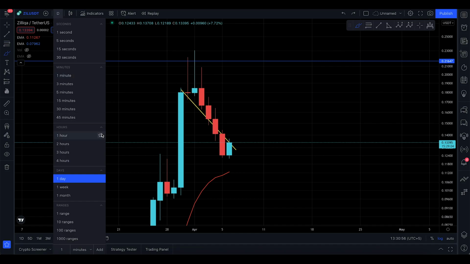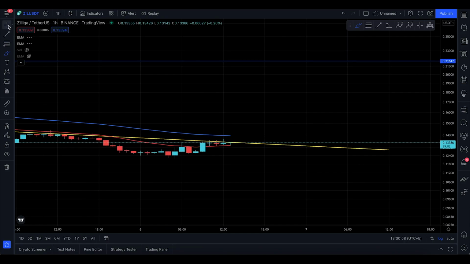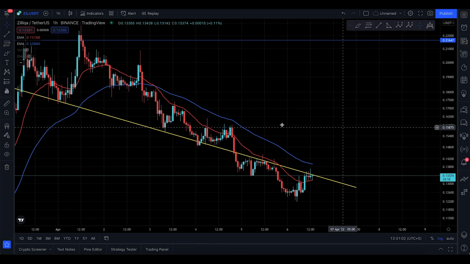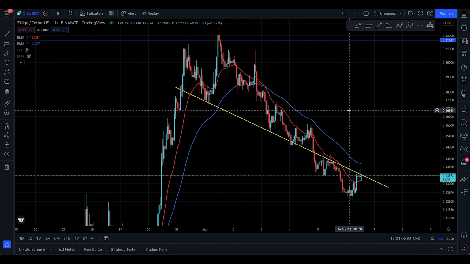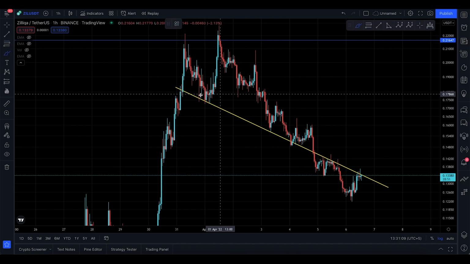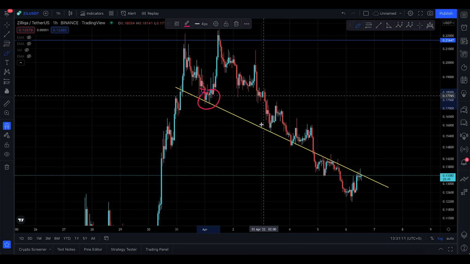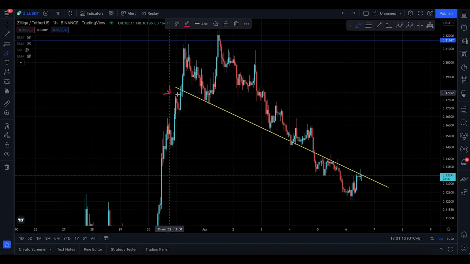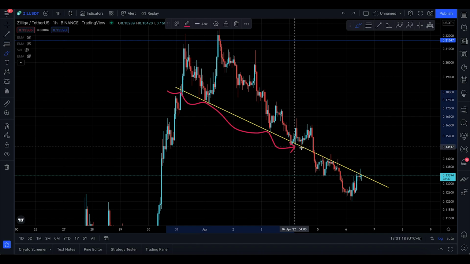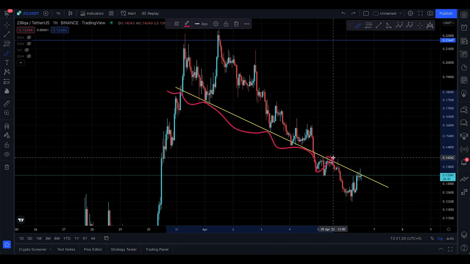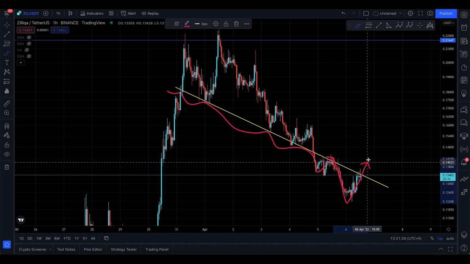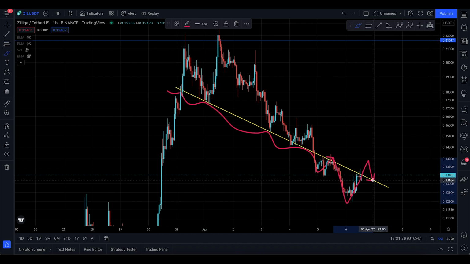That's the question. But the problem is on the 1 hour time frame, I'm going to show you one problem here: you're still in a resistance point on the 1 hour time frame. You see this trend line, you had a touch here. Okay, actually one touch, two, three, four, right? You broke out of it, you came up, and you failed the retest, you went down, you came up, you are not passing the resistance.